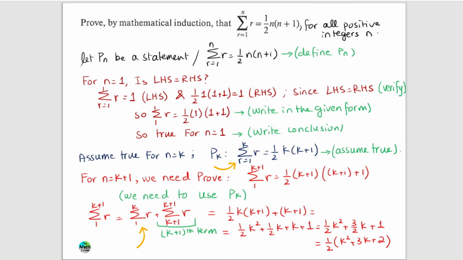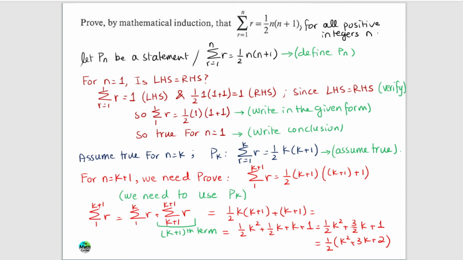The summation of the series from 1 to k, I have it, I assume it is true, it's pk. So I have an answer for this piece. I don't have to do it again. I just need to add one more term to it, which is the k plus 1 term. So pk is half k into k plus 1, plus, we are going to replace r by k plus 1. So it's going to take the shape of the series. So if I have r, it's k plus 1. If I have r squared, it's k plus 1 squared, and so on.